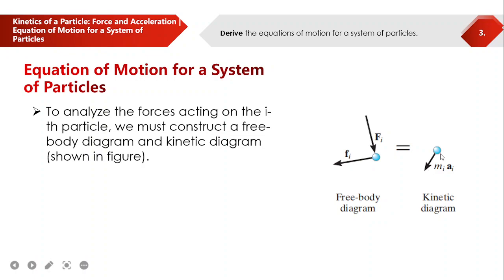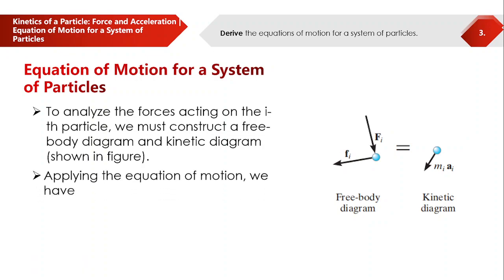So, papunta pala sa pababa, pa-left konti sa baba. Kumbaga, sa third quadrant siya mag-move. Okay? So, ito pala yung reaction ng ith particle mo after it was exerted by these forces. So applying the equation of motion, all forces acting on the ith particle will be equal to mass times acceleration. So i-add lang natin yung dalawa kasi ito lang yung forces na nag-act sa ith particle natin. That would be equal to the mass of the ith particle times the acceleration of our ith particle.